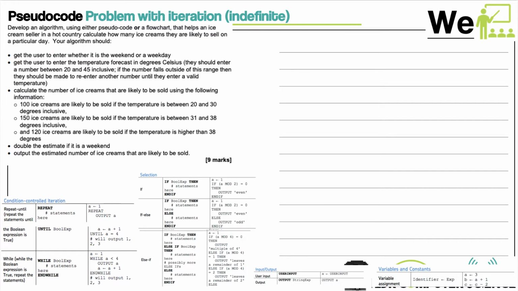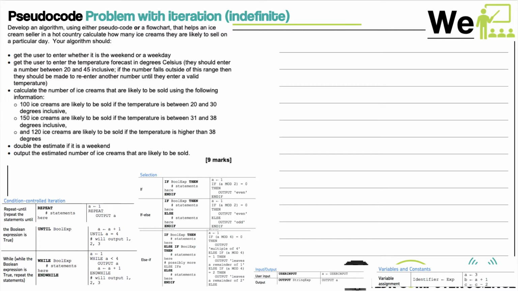And we can now tackle it bullet point by bullet point. We can read through it all potentially, but it's really nice they've bullet pointed it for us. They've basically decomposed and abstracted the problem, which is great for us. Get the user to enter whether it's the weekend or a weekday. So, technically, I'm a bit low on space, but technically, I probably should ask the question, first of all, to ask them whether it's a weekend or a weekday.